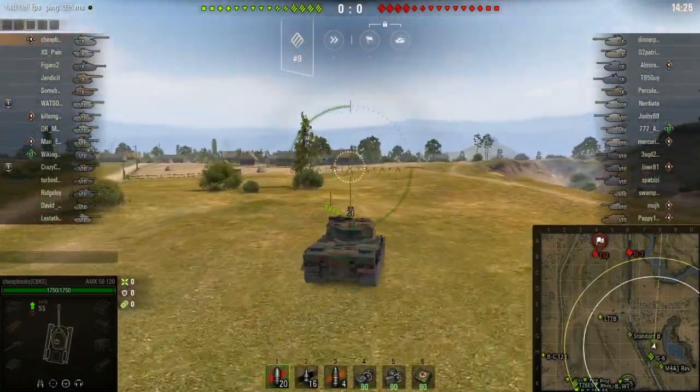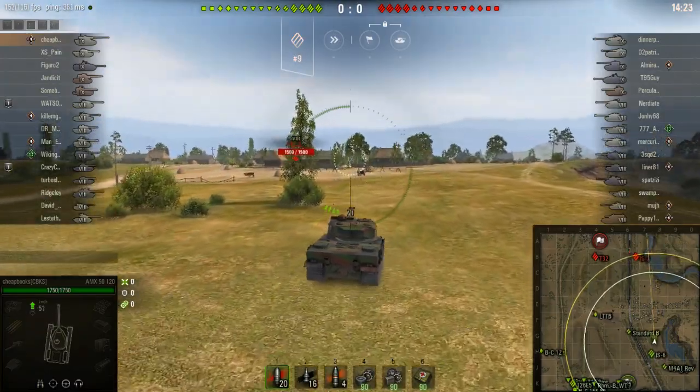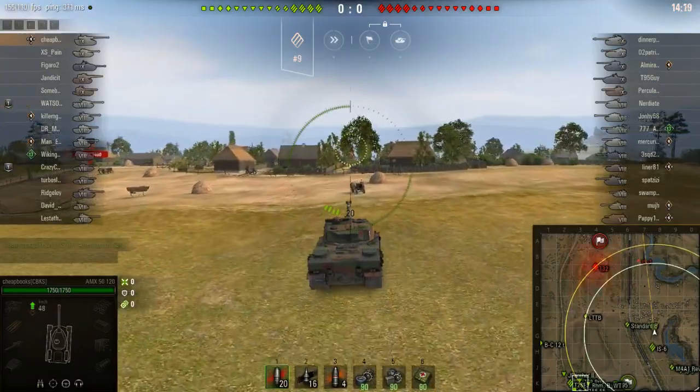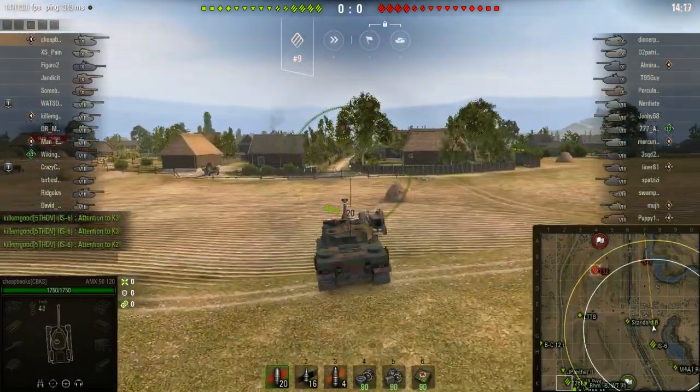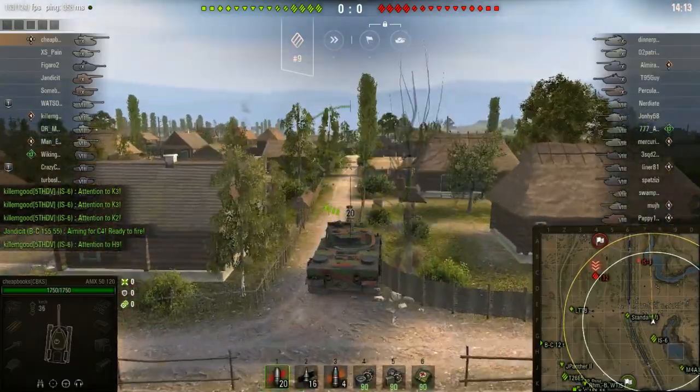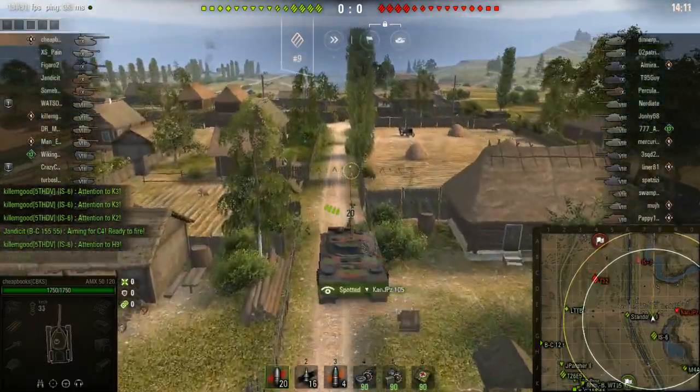So what I'm doing is I am moving into the town, and there's various ways to play this out. You really want to get there as quickly as possible. You want to have good spotting. You're going to have to self-spot the enemy. You're going to want to have an autoloader or a tank that can do a lot of damage really fast.